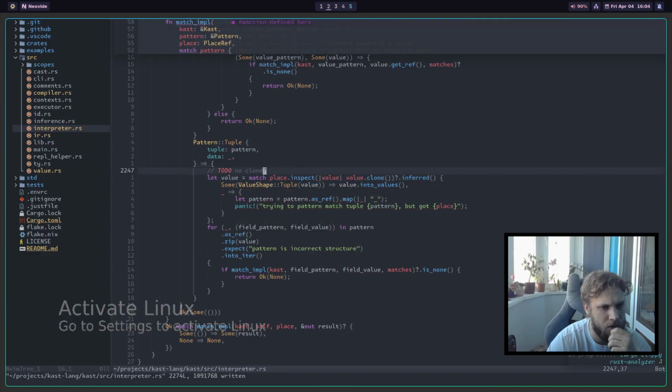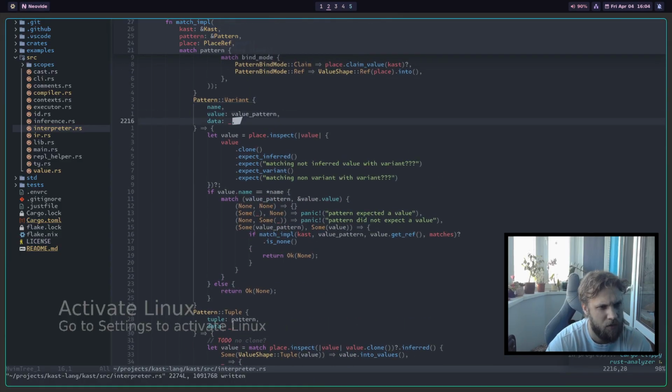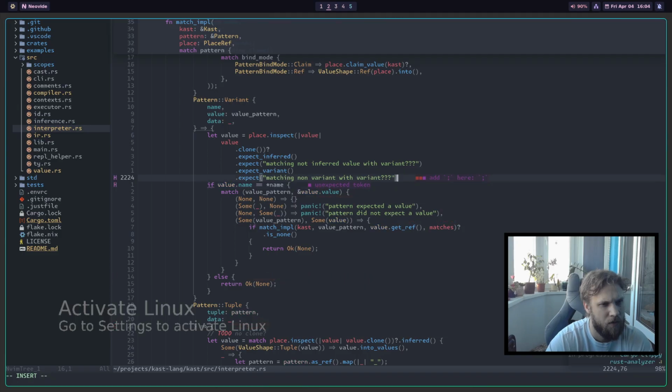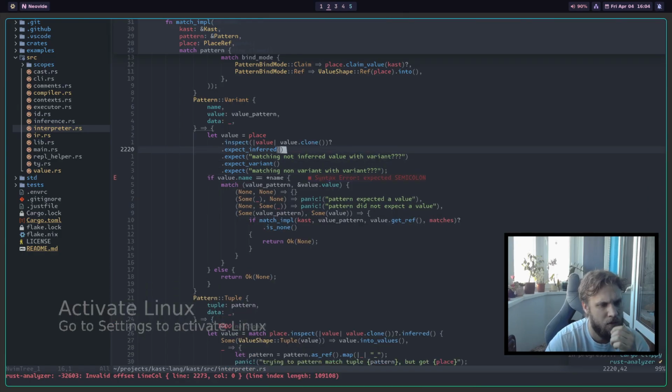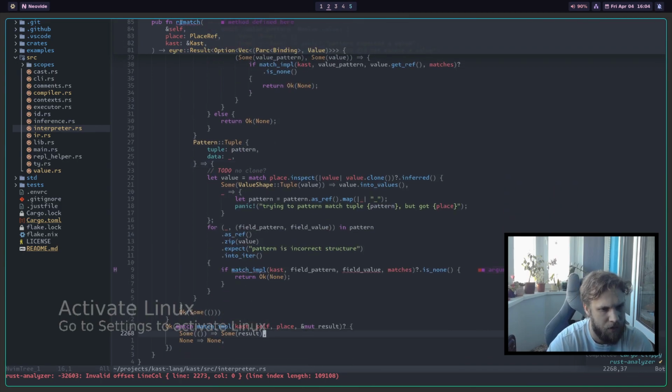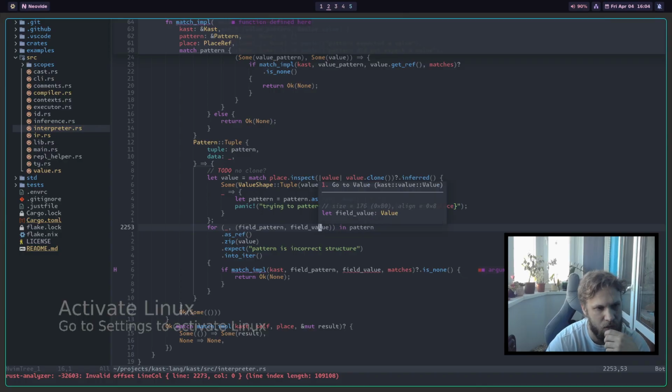I think I do the same thing here, instead of doing that. Yep. All right. And then over here, the field value in this case is going to be what?